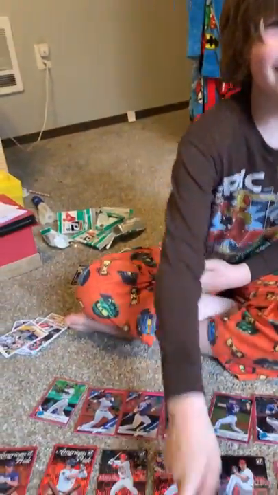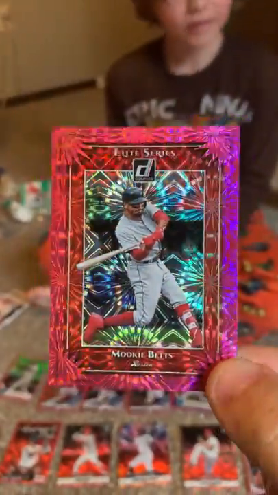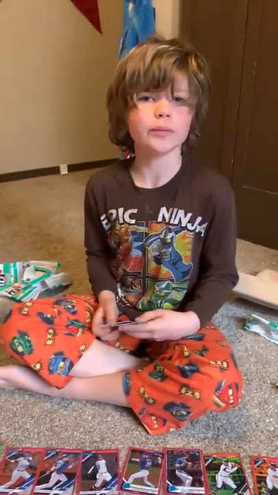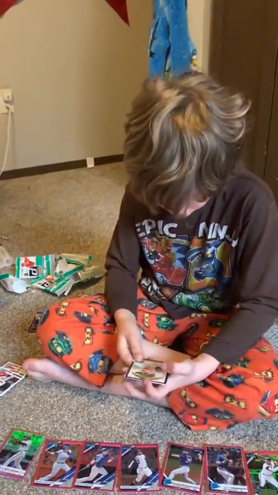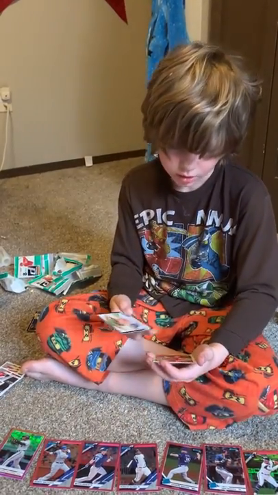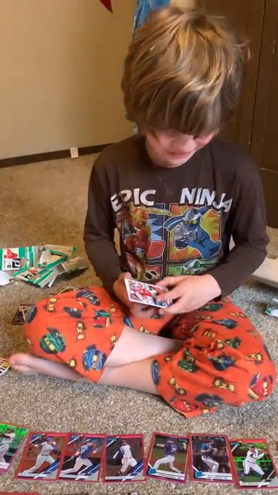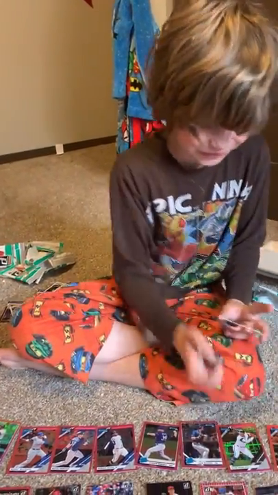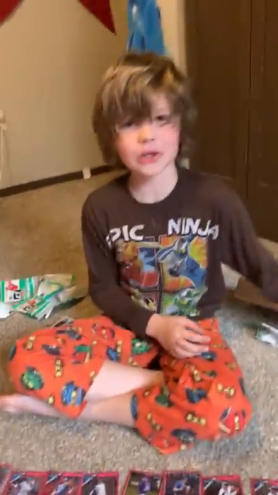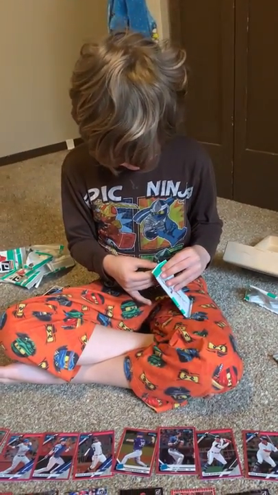Mookie Betts. Ooh, Mookie Betts firework. Elite series. An elite series of Ohtani. Hunter Renfrow. And Albert Pujols. I probably will give Kellen my Albert Pujols, the good one. I might give him this one though. I'm gonna put it aside, not because it's cool, but because my friend might want it.